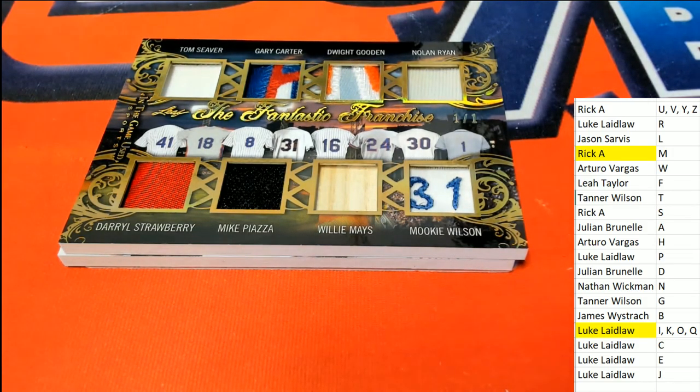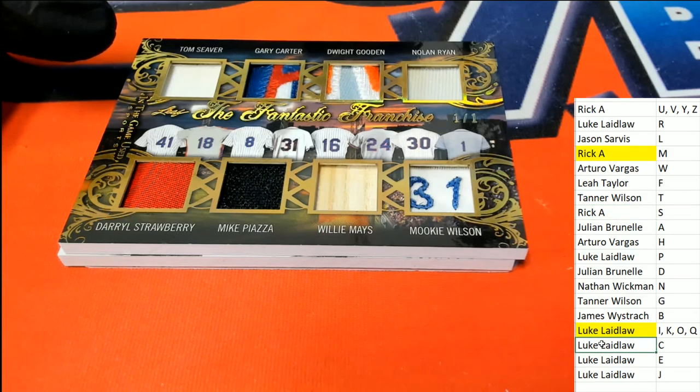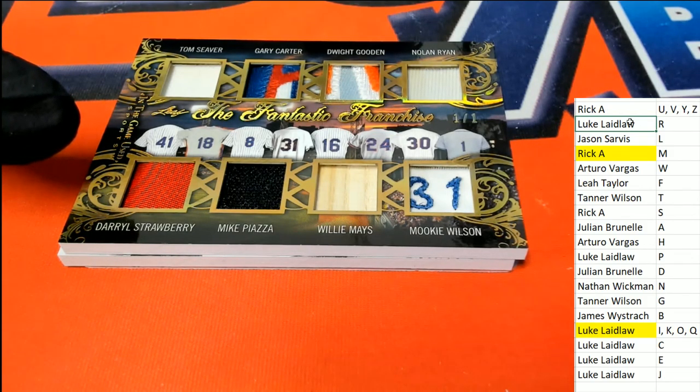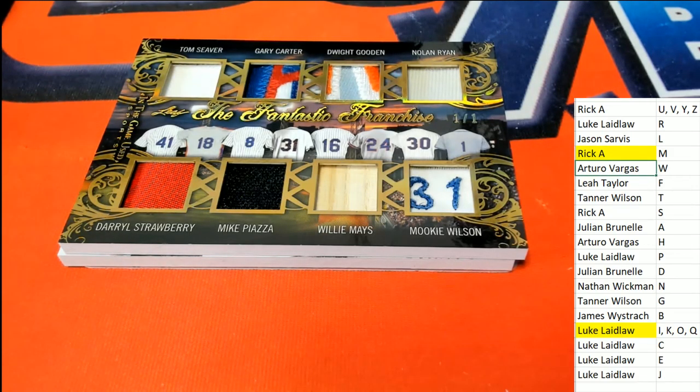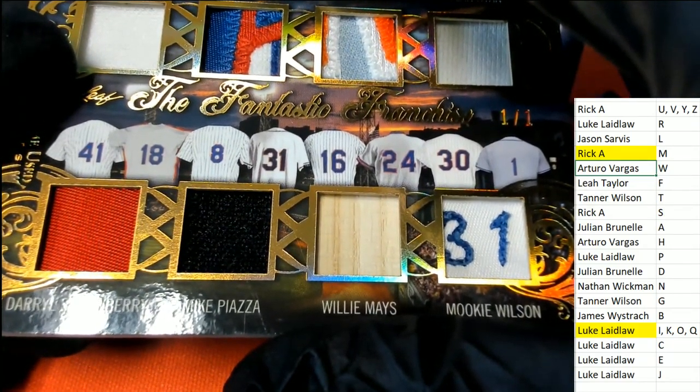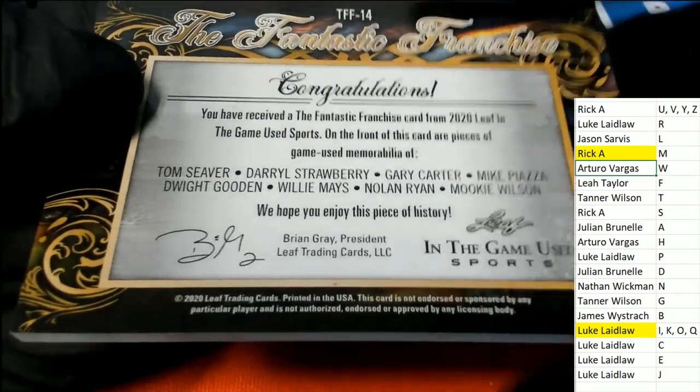All right. So you would need to own five out of the eight for this not to go to random. So that's what I want to determine right now. Does it go to random? Rick A has S going up here. C for Luke, G for Tanner, R for Luke. So Luke has two, and through the next four, he would need three out of the next four. S for Strawberry, Rick, P for Piazza, Luke, M for Mays, Rick. And so, yes, this is going to go to random between the different owners. Arturo has W. So, yes, this one of one is still up for grabs in the break. And yes, we will check the back because there could even be more on the back.